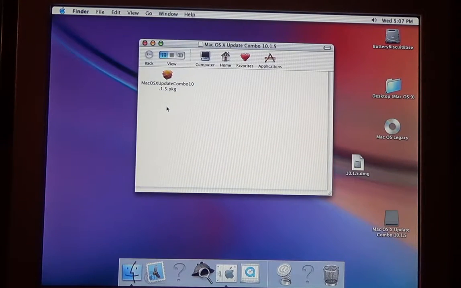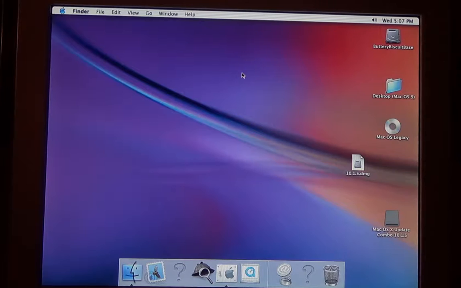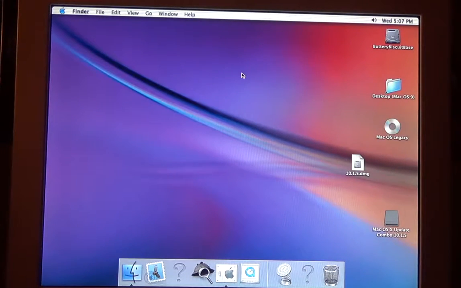Installer update is required for this update. Huh. Really? Well, okay. I guess we're going to cut it short there, because I really don't feel like trying to get more stuff onto this computer, and it's already on an optical disc. I don't feel like burning another optical disc to get stuff onto this computer. So I'm going to cut it there for this part of old OS 10 versions.